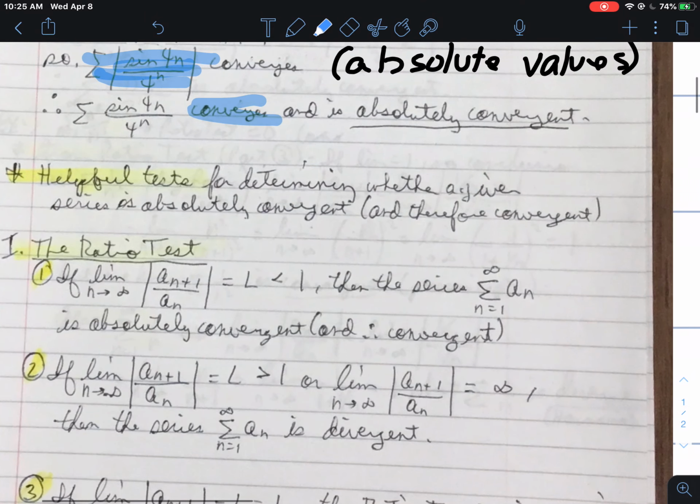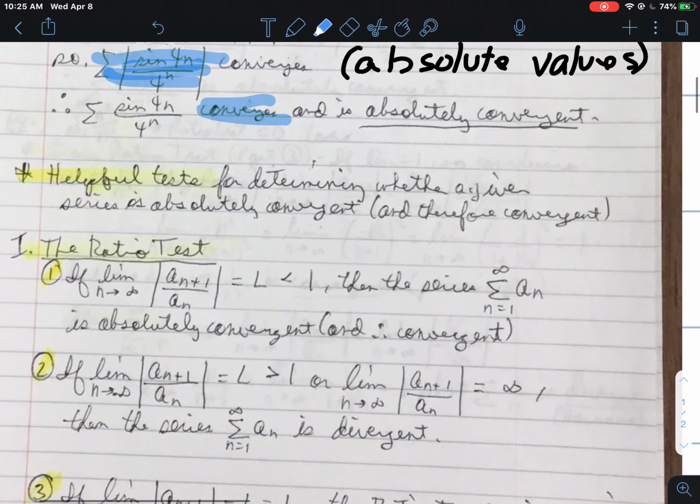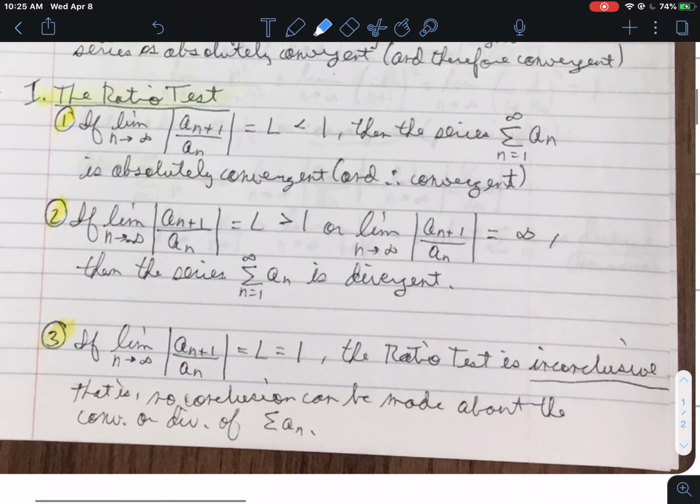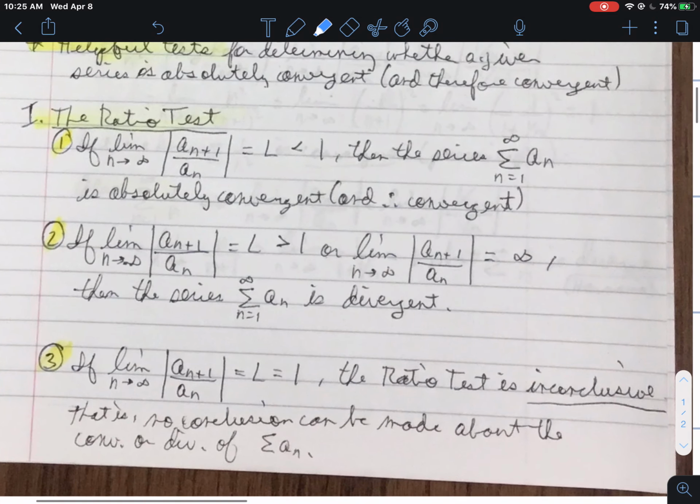Now, helpful tests for determining absolute convergence. This ratio test that I mentioned at the beginning. This is a big player. This is a big deal. You're going to see ratio tests used quite a bit in determining absolute convergence. Now, again, it's going to be one of those tests like any of the other tests. There is no magic pill, so it's not a test that I can use all the time.